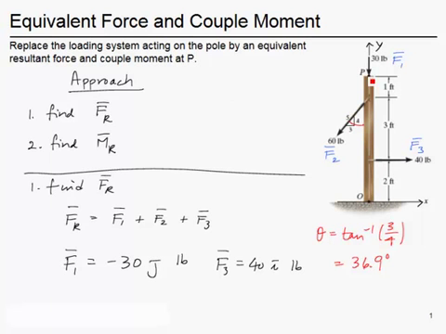All right, so here is the point at which we are going to define the moment. That's up here at point P. So that means one of our r's is this one right here, and one of our r's is that one right there. Now I drew it off the axis just so you could see it. This one is r2, this one is r3, and what do you think r1 is in this case? Well, since the force F1 goes directly through point P, r1 is just equal to 0. You guessed it.